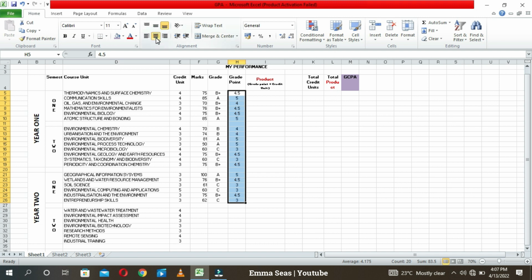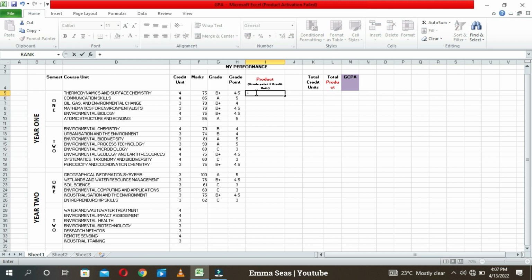these are the results the student has got for the given time he has spent in the university, and currently he has just finished these papers. So let us first try to calculate his CGPA and we see his performance. So we have to first get the product. Here we are multiplying the grade point and the credit unit. So using a simple formula, remember in Excel for every mathematical operation, we begin with the equal sign.